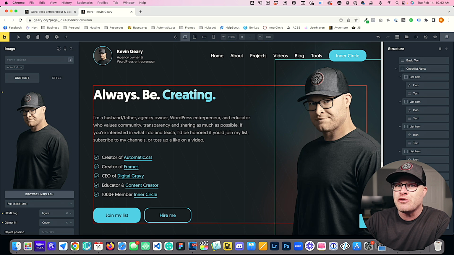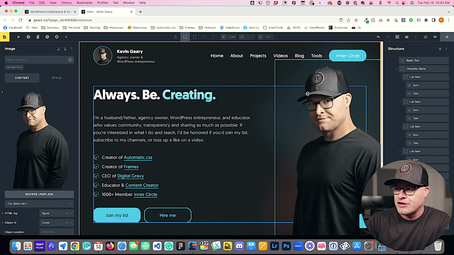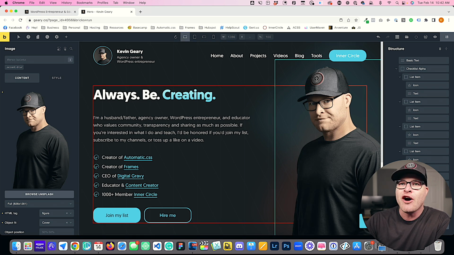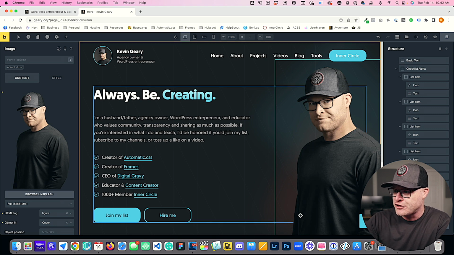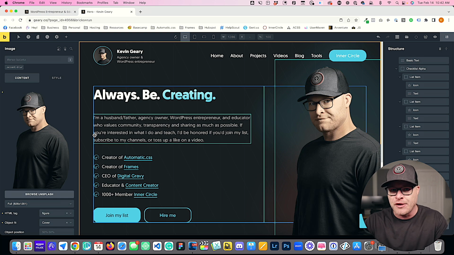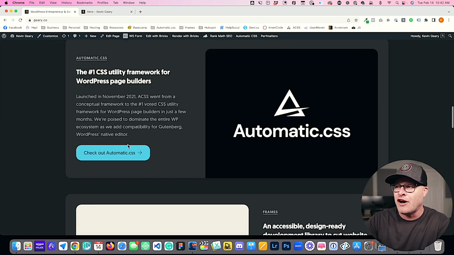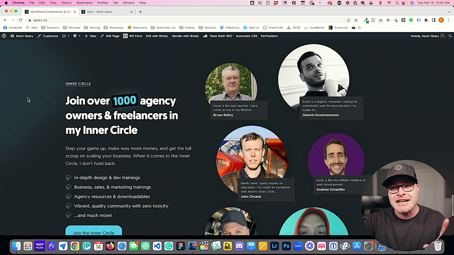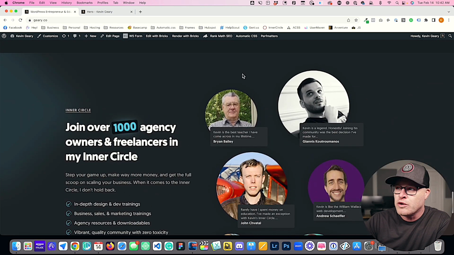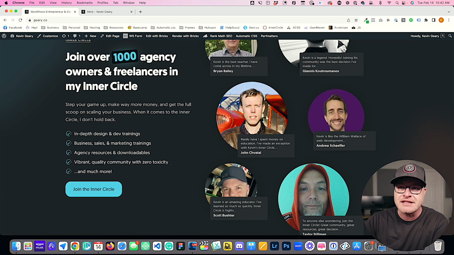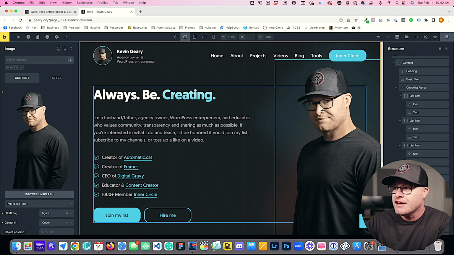What I want to show you is that the accent blurs, as they're called here, are created with one single class called accent blur. And you'll notice that there's two of them. We're going to talk about pseudo elements in a minute. But if we scroll all the way down on this page, the exact same class, accent blur, was used on this entire section here to create the same effect. But then obviously I had to change their behavior because they're used in a different context. And that's exactly what we're going to be covering.